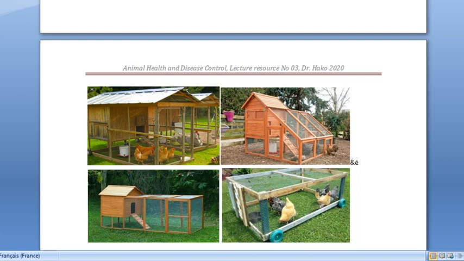Again, let's not forget that here the major challenge is to protect animals against predators and also environmental hazards like heavy rains. Let's not forget that in village premises, during rains, chick mortalities are very high, giving way to losses and very low productivity of the system.